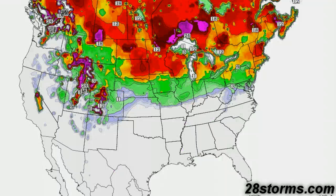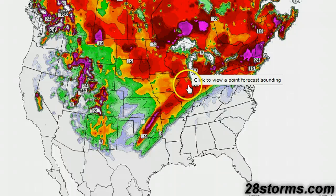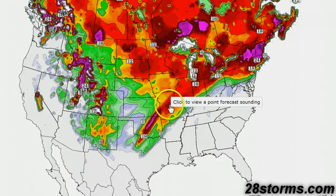Here's a look at the 0Z NAM forecast snow depth, and this is at zero hour. Notice how much of the area that's going to be impacted has little to no snow cover based on this model solution at the current time frame. But look at what it shows for 48 hours out — we're looking at snowfall accumulation totals of 12 to 20 inch plus areas along this swath, with the most snowfall on the northwest side of that surface low pressure center.